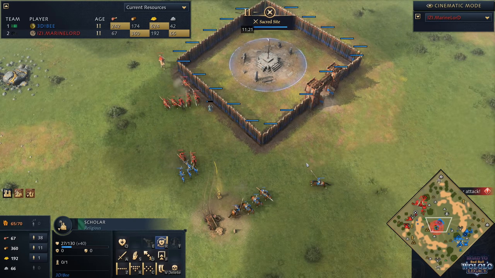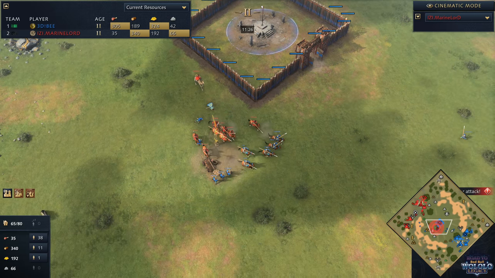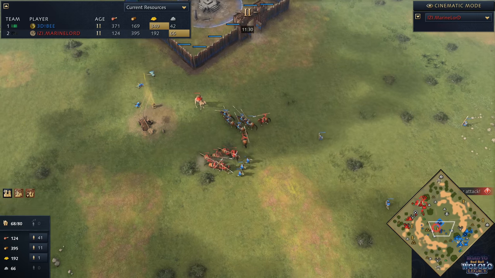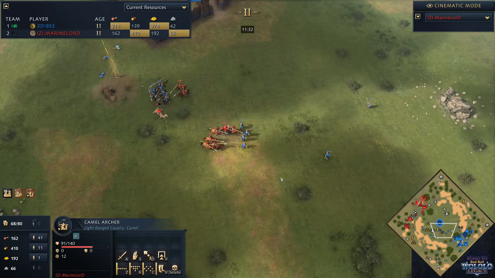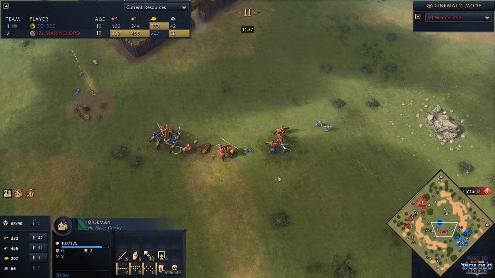We've got the scholar trying to make a run for it to the gates. I suspect he's not going to be living too long. MarineLord, sensing that there may be blood in the water, has got the camel out as well. You can see the horseman running straight through to the camel, realizing that's the priority target. You want to avoid that damage reduction coming through. And indeed, it does get picked off.